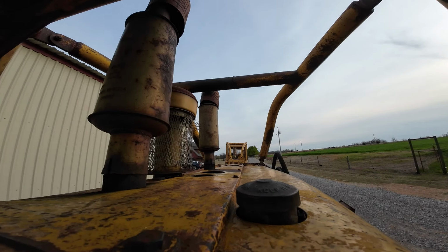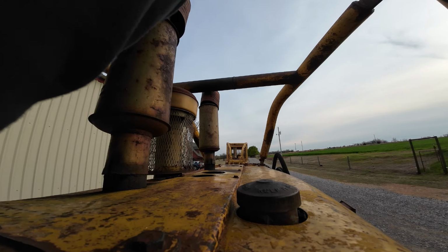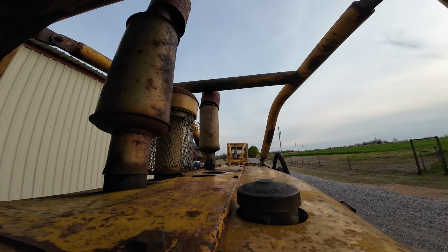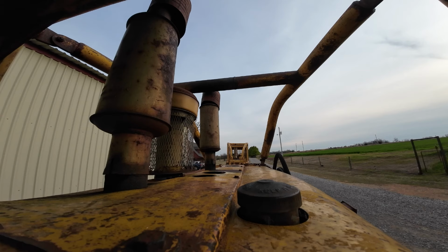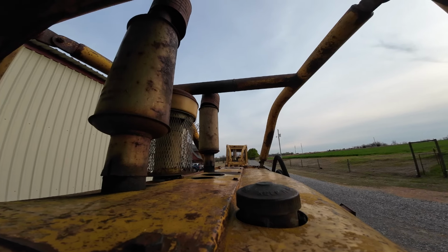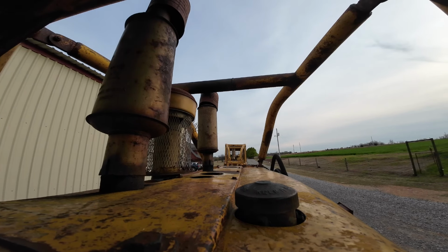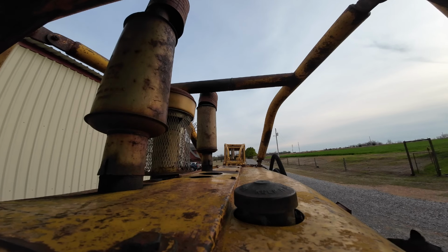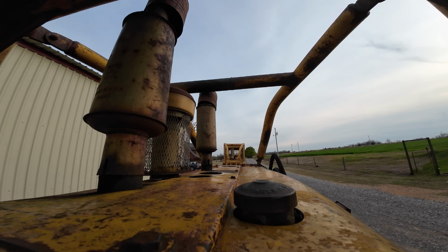Key on. Goodness. Roxy is on the dozer. Yeah, she's dozer dog. Come over here. Come over here. There you go.